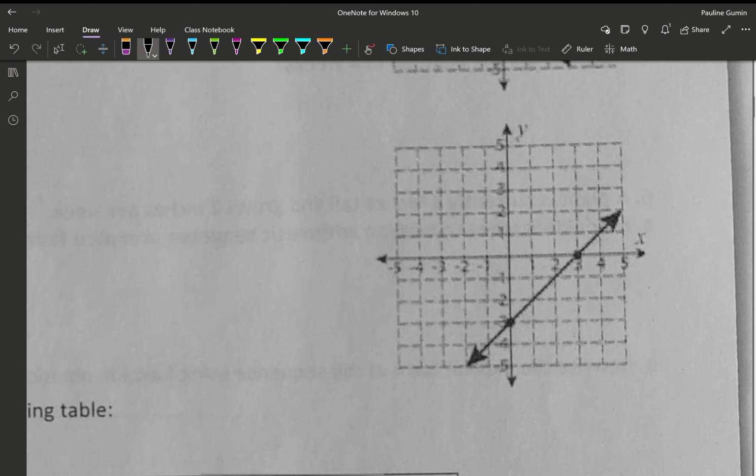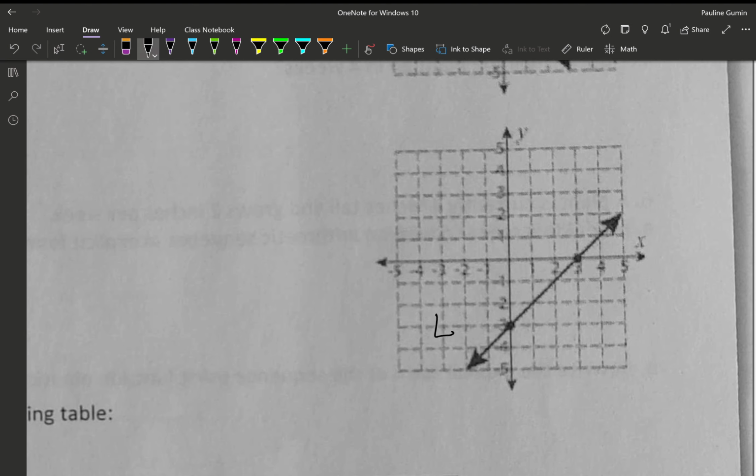Same thing for number 2. This is the point on the left, this is the point on the right. This time, it looks like I'm going up from left to right. Let's count. 1, 2, 3, up 3, and then 1, 2, 3, to the right 3. And this one, I will reduce to 1/1. So if you can reduce it, do reduce it.